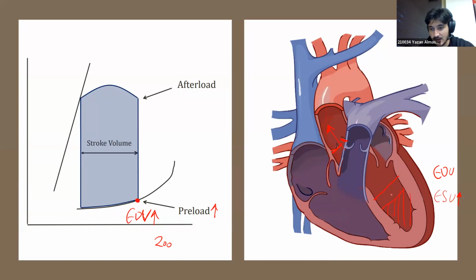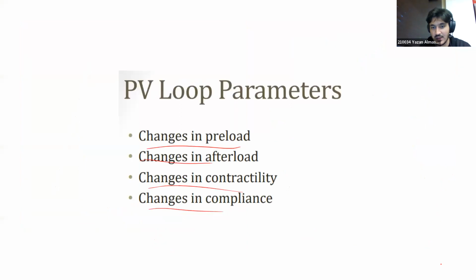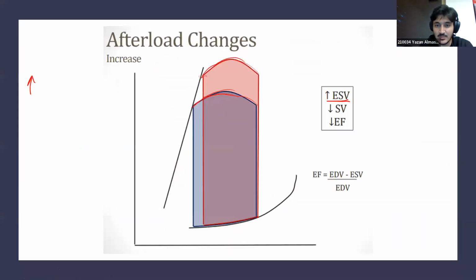This is the amount that we're pushing here in aortic stenosis, and this is what happens normally in a normal patient. Can you tell me what this amount of blood being pushed out is called? It's called the stroke volume. So we're also going to have decreased stroke volume. I think that's what's going to happen. Yes, exactly. We're going to have decreased stroke volume and decreased ejection fraction. Do you guys understand why, or should I explain again?